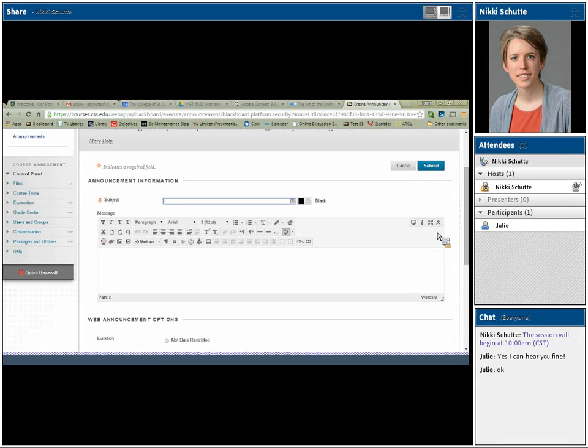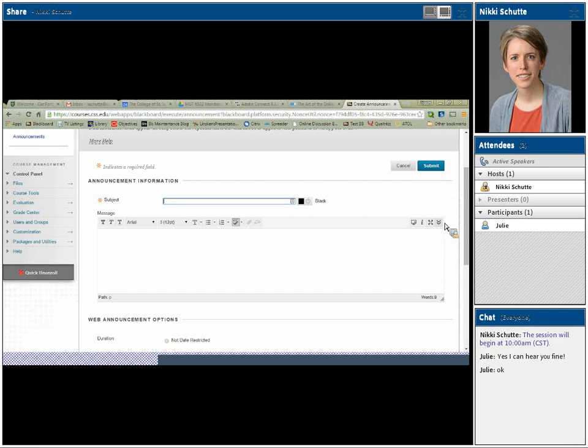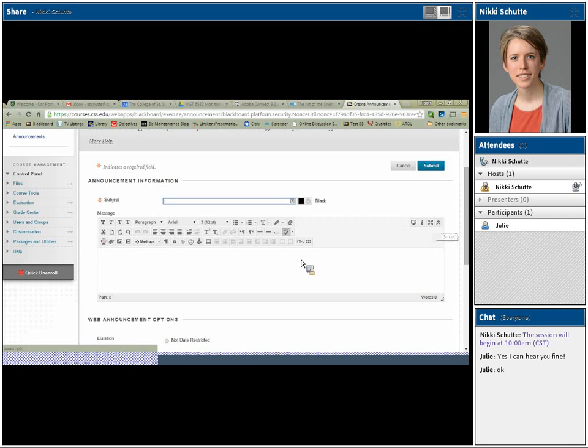Sometimes if you're new to Blackboard, your text editor might look like this. All you need to do is come over to the right side, click this little chevron symbol, and expand the menu so that you see all of the text editing options. From here, you look for where it says Mashups, and you click the little drop-down arrow to the right of that. And this is where you have your options for mashups. So your Flickr Photo, your Slideshare presentation, YouTube video, and Atomic Learning. And now I'm going to show you a YouTube video.